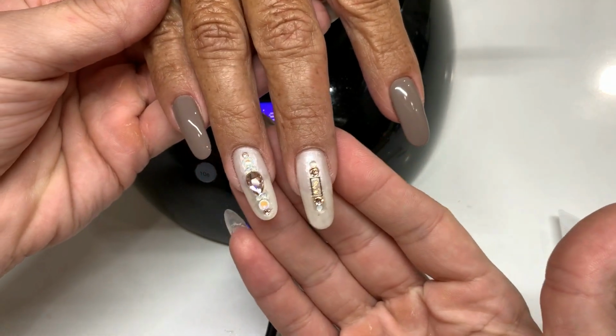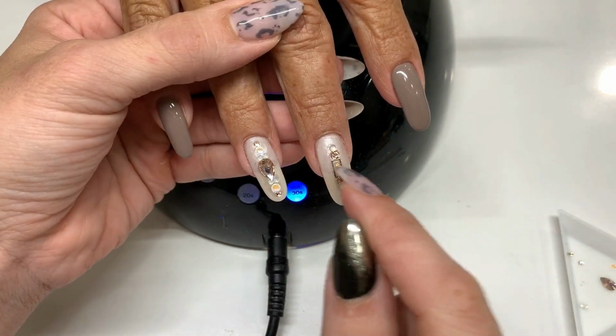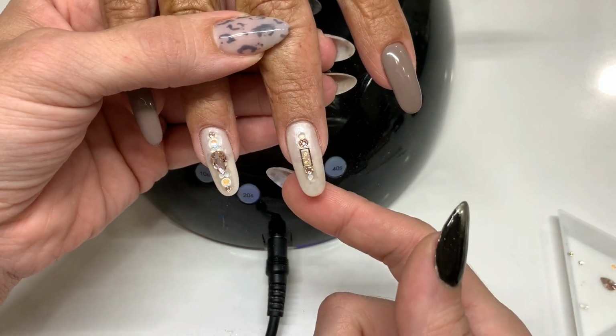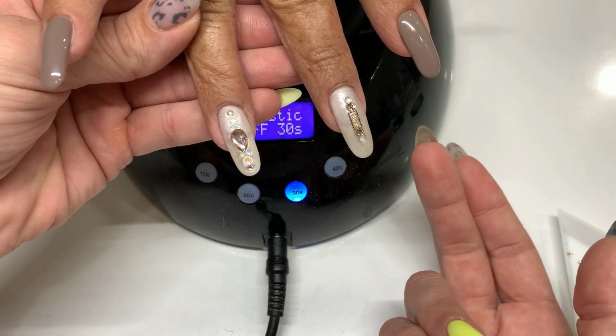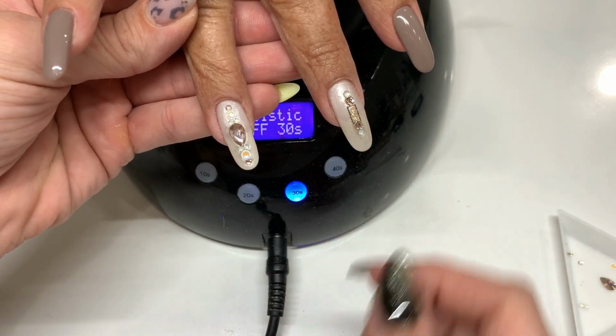Now we have our stone placements exactly the way that we wanted it. I added a couple little gold flakes there. I think that looks super beautiful. Sometimes you get the best ideas on the fly. Now we need to reapply a top coat because we've buffed the rest of the nail.